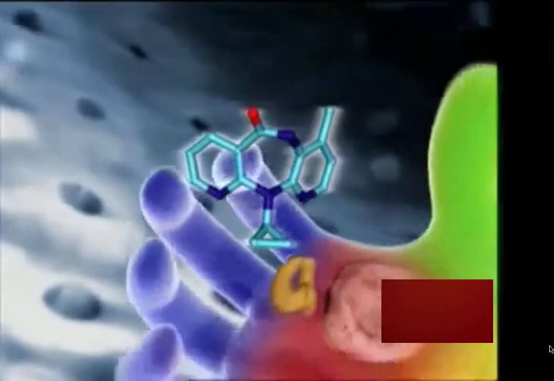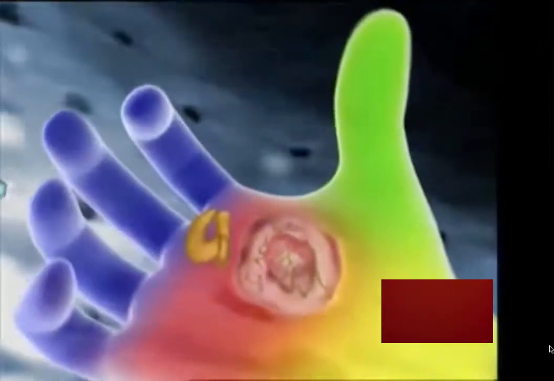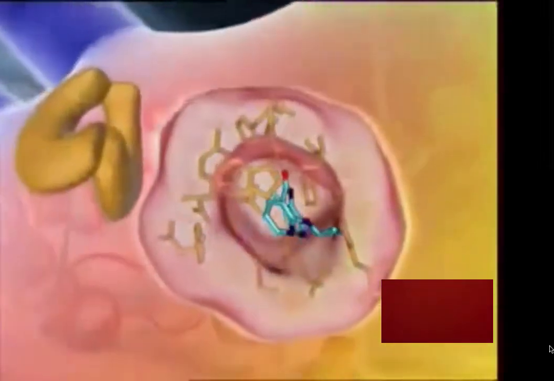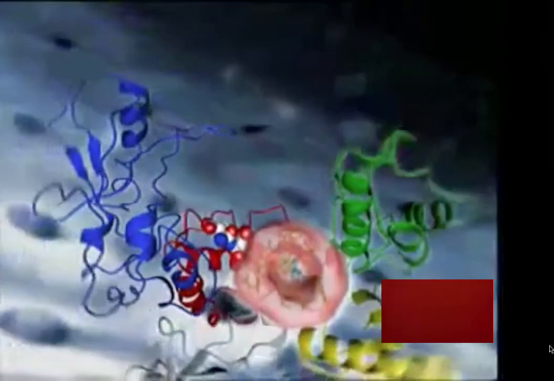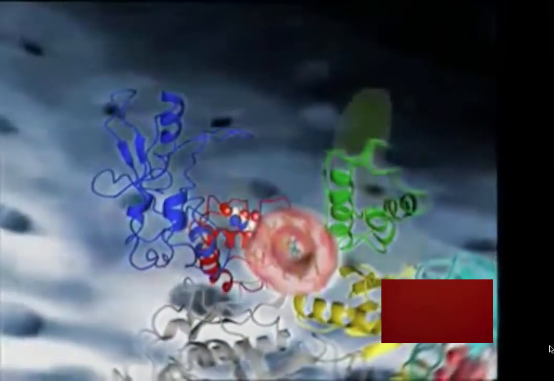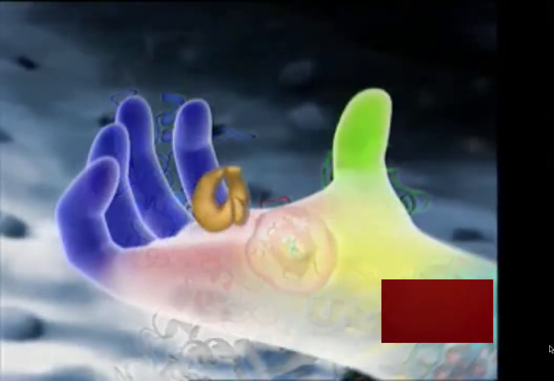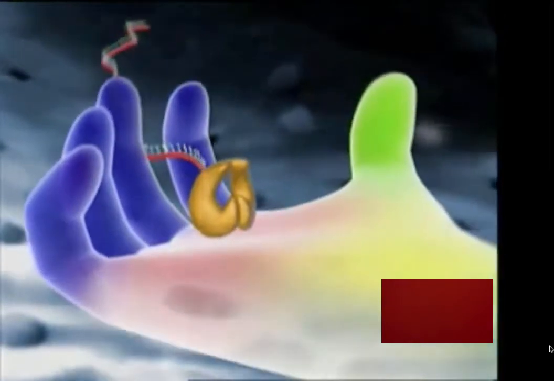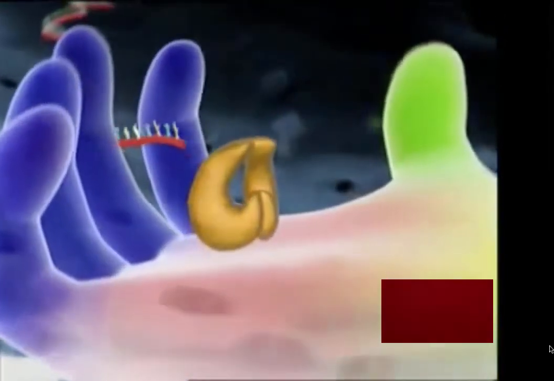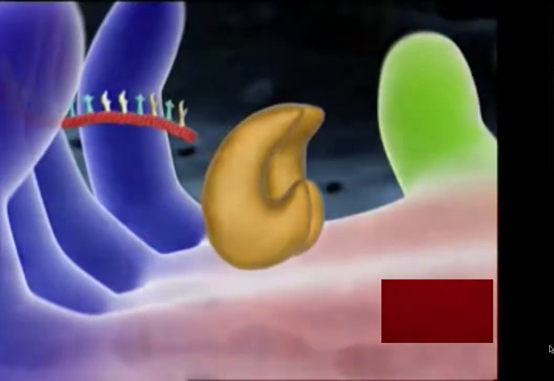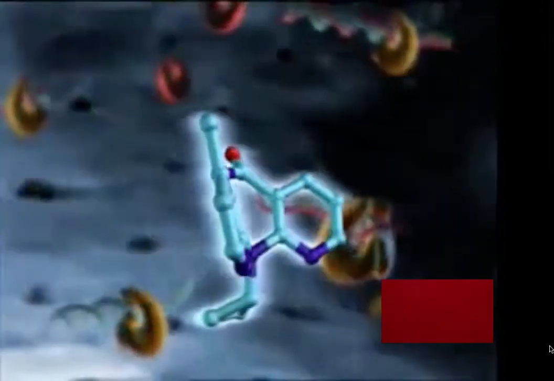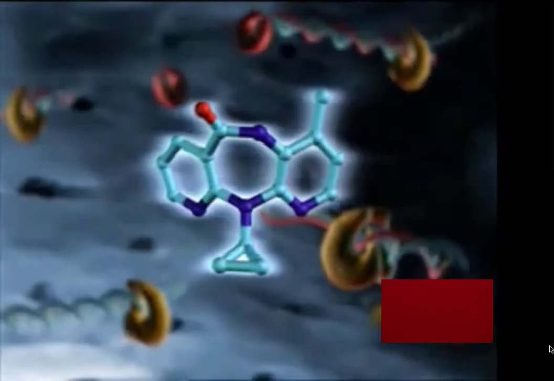Nevirapine is an important representative of this class. It does not need to be metabolized. In its native form, nevirapine binds in the pocket. This locks the thumb in the open position and prevents the transcription of RNA. Thus, nevirapine stops viral replication. Due to this mechanism, nevirapine is a potent partner in the combination therapy of HIV-1 infection.